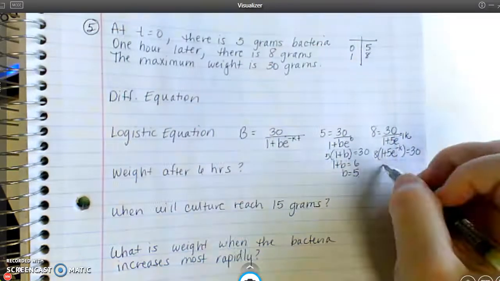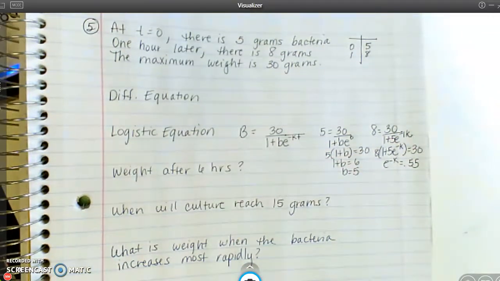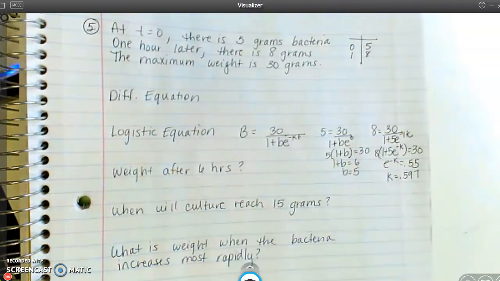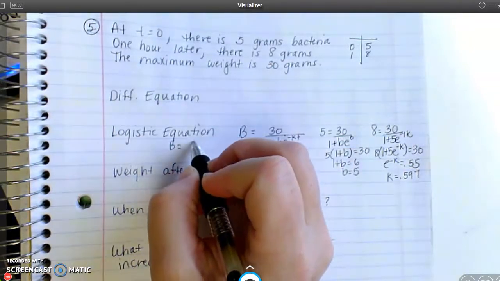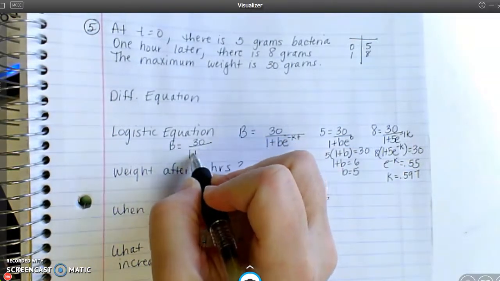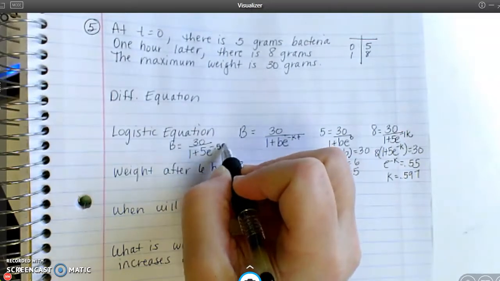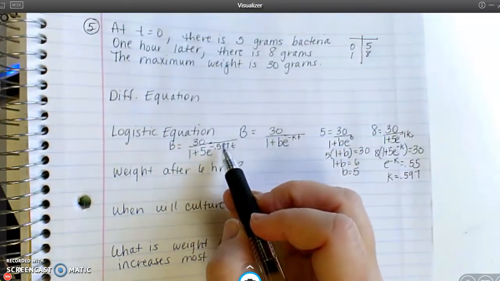I'll write that down. You're going to take the natural log on both sides. And then if you divide by negative 1, you'll get that k is 0.597. So now I know b and I know k. To write my real logistic equation, we're going to fill in everything we know. b is 5 and e to the negative k, so change that back to negative, and then put your t. When we do the rest of this problem, you will be using that whole value of k in your calculator, so keep it there.